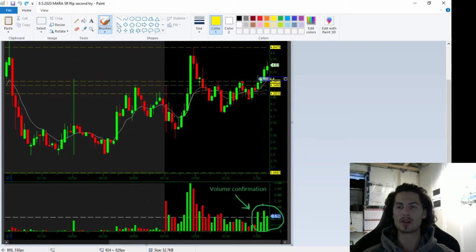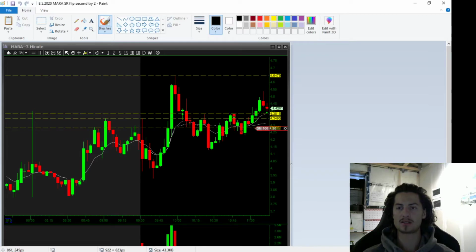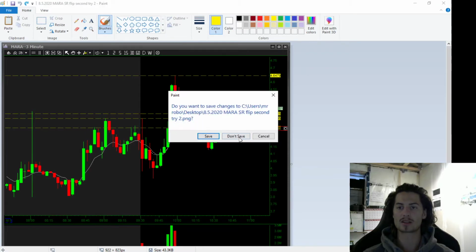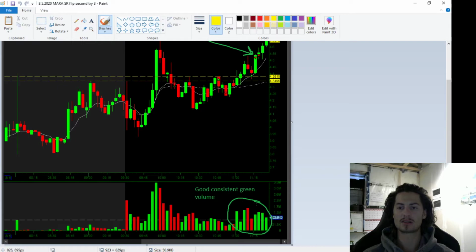And this is my 100 share limit order just sitting there right above that support. And this is a picture of us getting filled here right on that 3-minute 9 EMA and right on that support. So a perfect little fill area, and my stop loss was just below VWAP, trade line, and these support levels. So if it broke through all those and stopped me out, that was okay. I was managing my risk well on this trade. You can see we have nice volume on this pump, so I was expecting this to continue. And then right here, we do get some continuation, good consistent green volume.